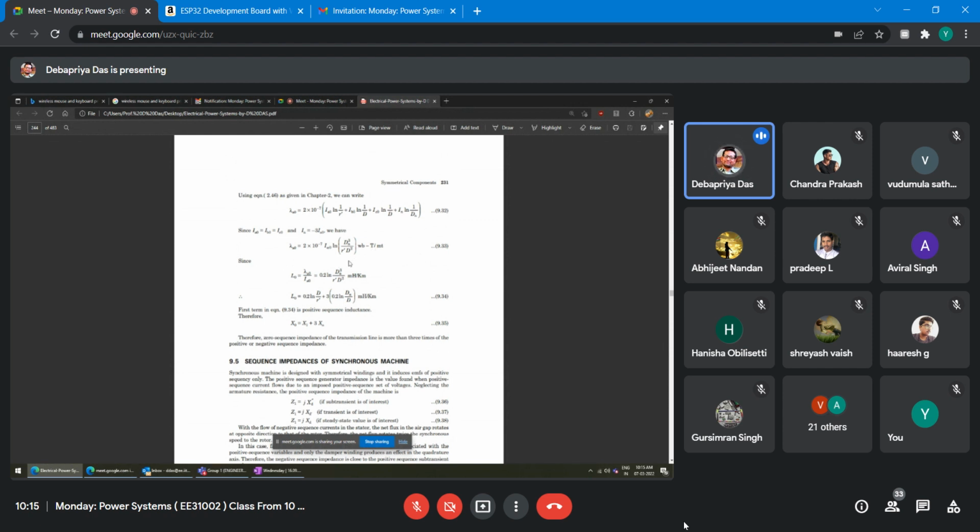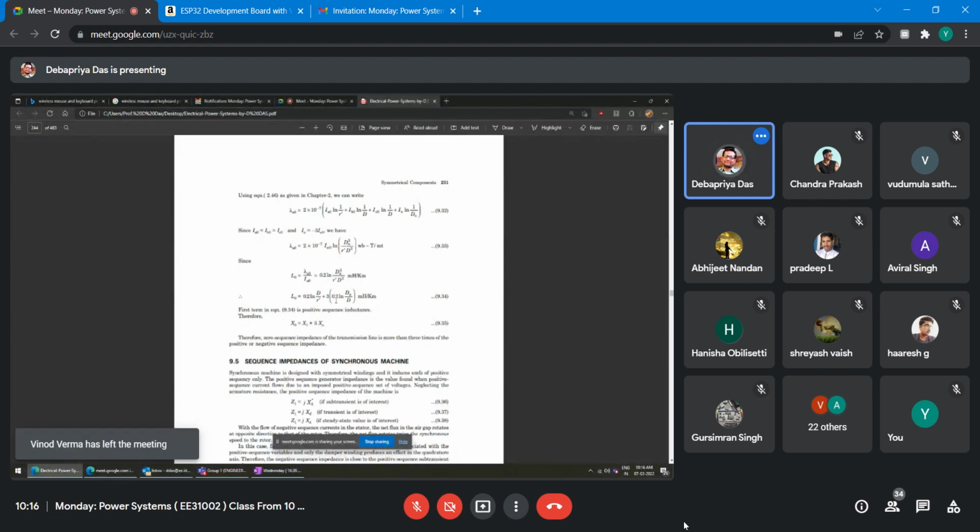Now what you do, this equation, that is your L0 is equal to lambda A0 upon IA0. Therefore, this is 0.2 ln dn cube upon r dash d square millihenry per kilometer. Now in this equation, numerator and denominator, you multiply by d. Not shown here, directly it is written, you multiply numerator and denominator by d. So this will be dn cube by d cube, and another part will be d upon r dash into dn cube upon d cube, right? That thing you can write: L0 is equal to 0.2 ln d upon r dash plus, because of multiplying numerator and denominator by d, dn cube by d cube, and this d upon r dash is here, plus the 3 is out because it is dn upon d, whole cube.